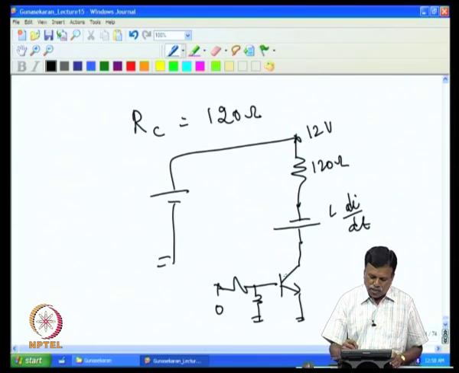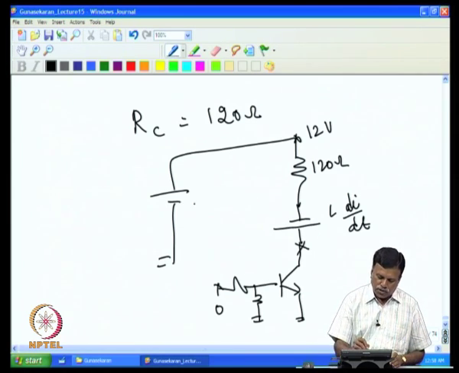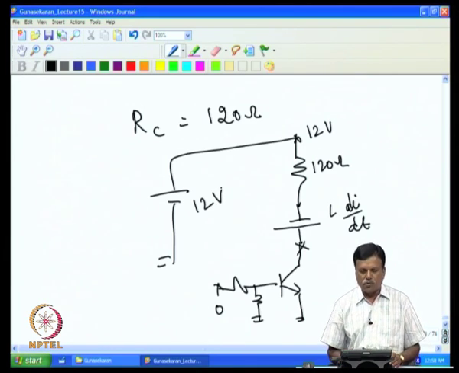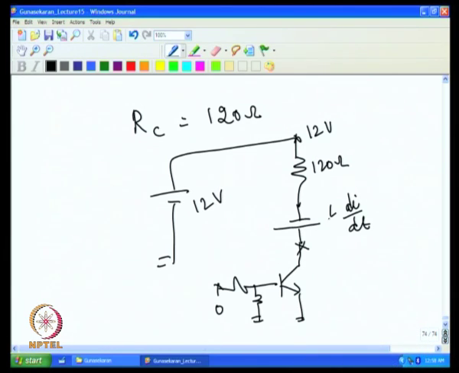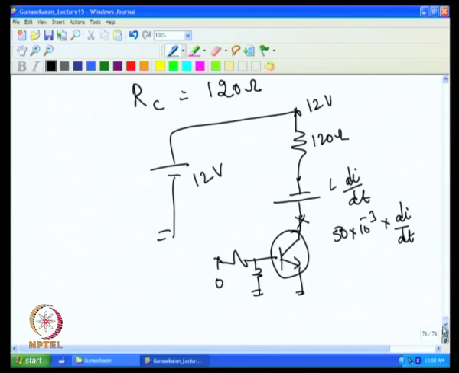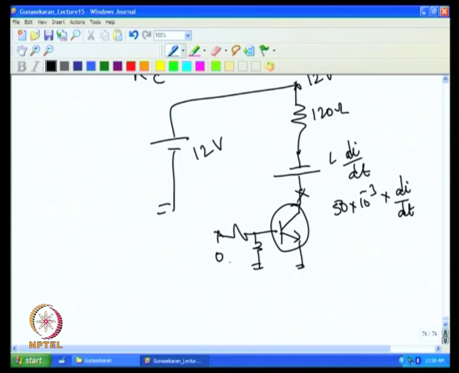And then, because of that, it is inducing a voltage. So, now, if I switch off this, the voltage at this point is the sum of this voltage and this voltage. So, this is actually 12 volt, this is actually 12 volt. This actually depends on what rate it is switching, what is L dI by dt. Assume the L is say 50 milli Henry. So, if I take 50 milli Henry, then into dI by dt is the induced voltage. For example, this transistor switches off in 1 microsecond, that is how we decided earlier.